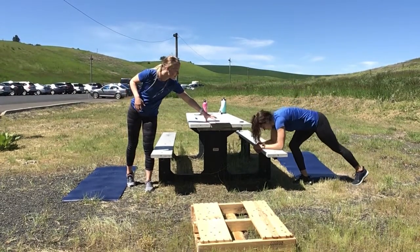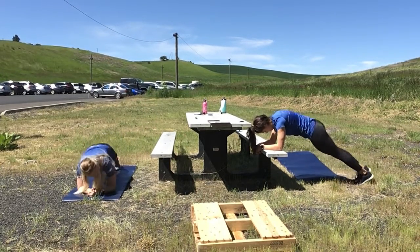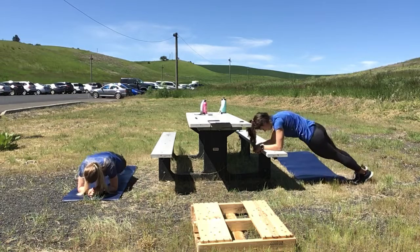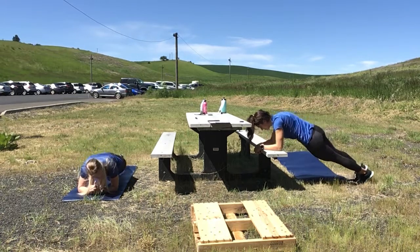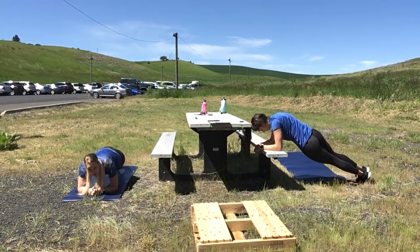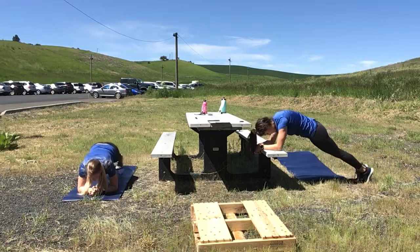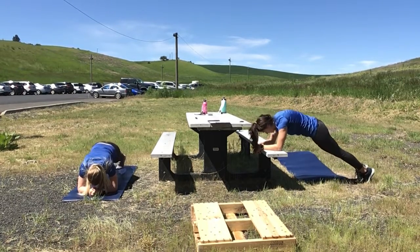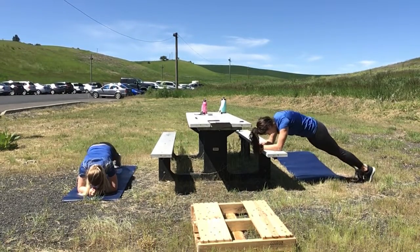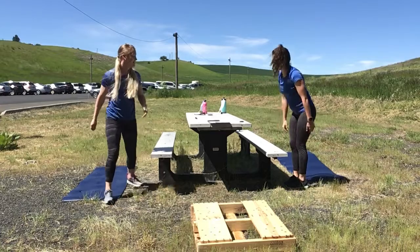All right, 40 seconds, and go. Nice job, guys. You got it. If you can't continue to rock, try to just hold the plank position. All right. Nice job, guys.